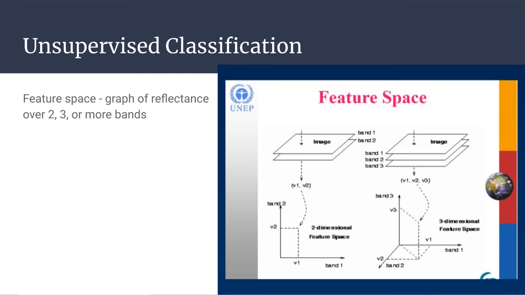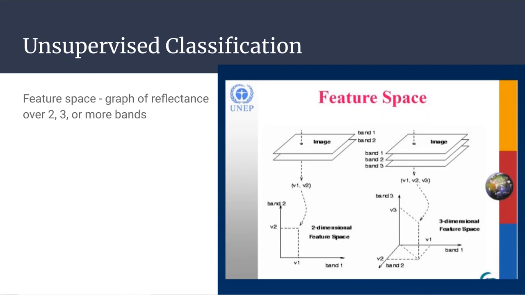They'll have similar band 2 value and similar band 1 value. In this feature space, all those pixels will clump together. If you use just one band, you might not differentiate things very well. You might have something that is really high in near infrared but low in red, and another thing that's high in near infrared and high in red. If you're just looking at near infrared, they look the same on the raster, but if you look at them in feature space and graph these out, they'll have 2 distinct clumps.